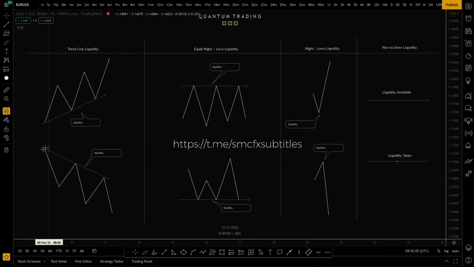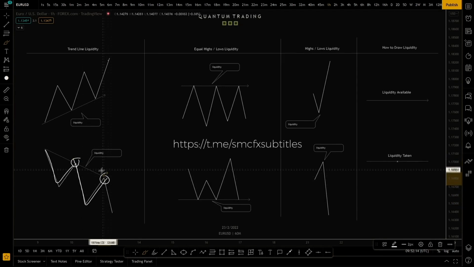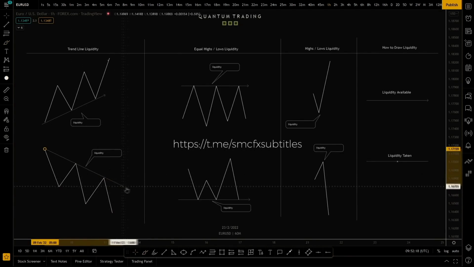And we can understand that these highs have all got stop losses above here. So when price comes into this trend line, retail traders are selling. When it then comes for the third touch, retail traders are trying to sell. So we understand that is how the retail traders are trying to get involved in this market.